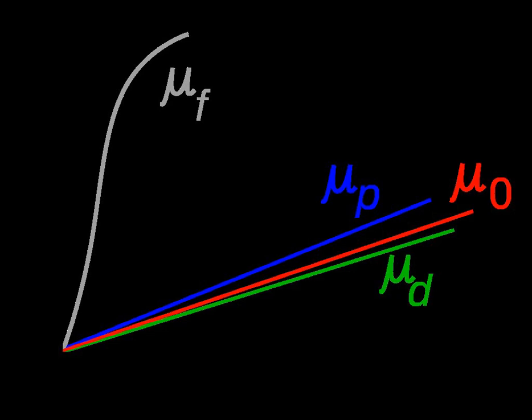The product μH thus has dimensions inductance times current per unit area. But inductance is magnetic flux per unit current, so the product has dimensions magnetic flux per unit area, that is, magnetic flux density. This is the magnetic field B, which is measured in webers per square meter, or teslas.